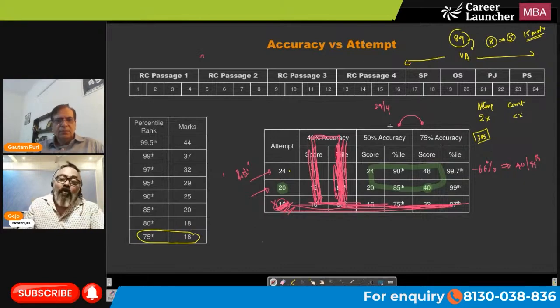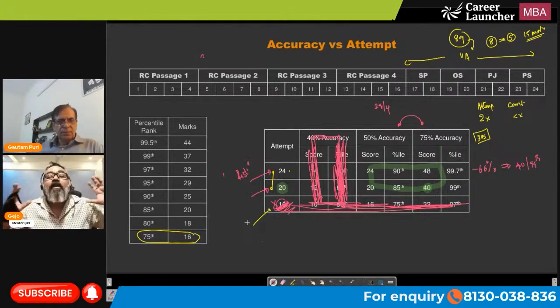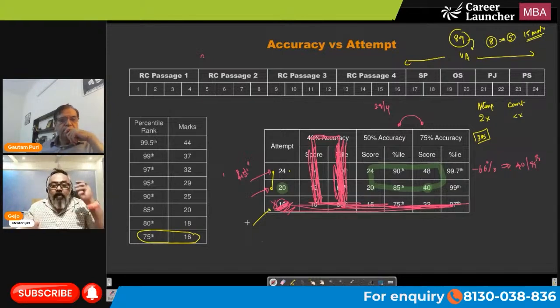So while you are also looking at the story of the cat, you ensure that you are at least here. A lot of people, GP, when they actually take this mock test, stay here. They don't even try to move towards 20. Because when they try to move towards 20, the score is going to dip, since whenever you try to change something, it is not comfortable to you. Things fall down. The moment things fall down, out of fear you will go back to the old one. But the point GP is making is that with 16 attempts, getting a very high percentile is possible, but it's very unlikely. And therefore you have to move to more attempts and look at these kinds of things.